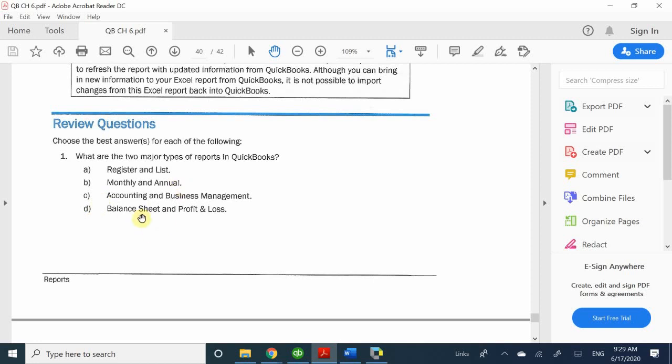It is not D. These two are two types of accounting reports. The question is asking what are the two major categories of choices that you can look into when we're looking at the types of reports. You can do accounting reports and business management reports.